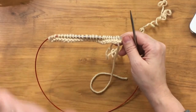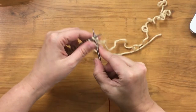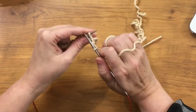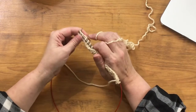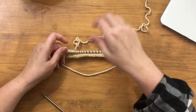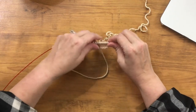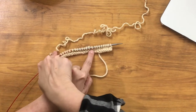If you're sitting there going, Carrie, I don't see how you could possibly knit a swatch in the round flat, I respect your skepticism. Okay, so here I have my swatch, and the first row, I'm just going to knit across thusly. Knitting across. All right, so I'm coming here to the end. What I would do next normally is to turn my needle so I could knit back across the row. What I'm going to do instead for my simulated swatch in the round is take my needle and slide the work back to the other side of the needle. Okay? So this way I can start knitting from right to left again as if I were knitting in the round.